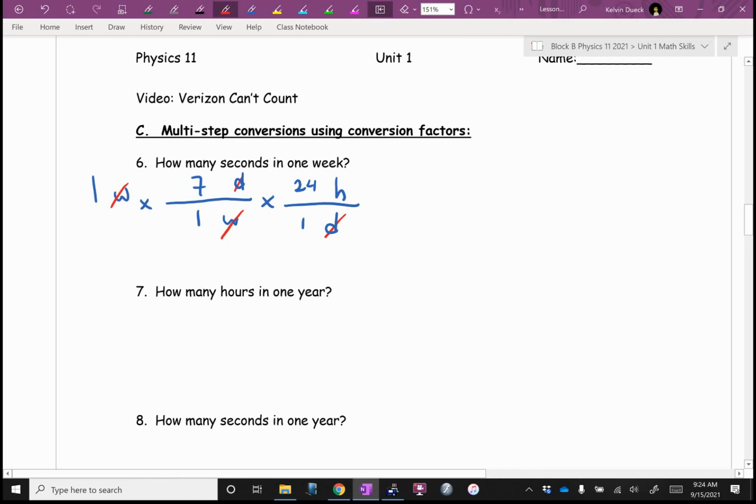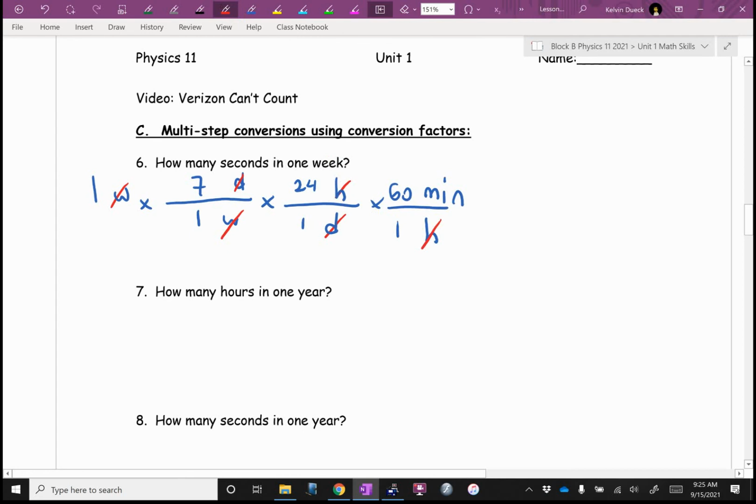Does anyone by chance know how many seconds there are in an hour? Because we're trying to get to seconds. No? Then what can I break hours into? Minutes, you say. Have you memorized this just because, like, growing up? Well, that's cool. What kind of minutes? What's the conversion factor between minutes and hours? How many minutes is how many hours? 60 minutes is? Well, so I can get hours to cancel. Where is hours going to go? Well, since it was on the top originally, it's going to go on the bottom. Why can't I use M for my abbrev for minutes? Okay. Why can't I use MI as my abbrev for minutes? Miles, story, stupid US. So my abbrev for minutes is going to be MIN. And you're telling me 60 minutes, 1 hour? Cool.